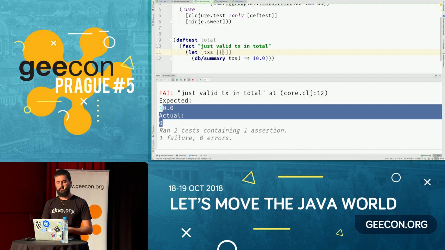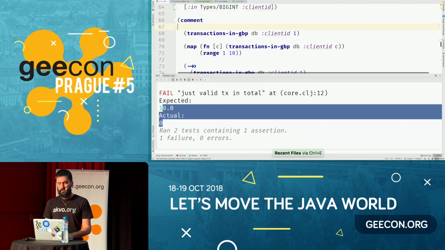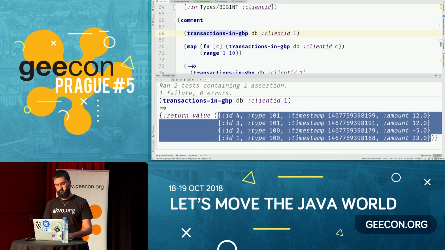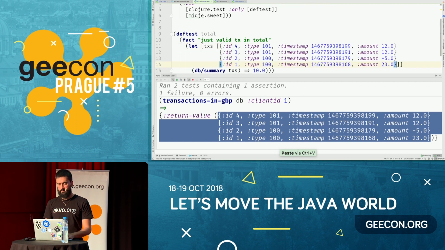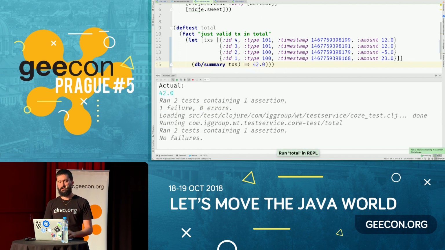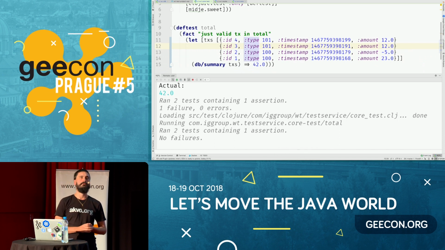Now we could go here and type all the mock data. But if you think about it, we are calling the DB. So one option is just to copy the results from that DB call, and when we run it, that's 42. How likely is it that this data that we are using in our test has a typo, or is not the right type? Well, that came from the database. So out of our exploration work, we are able to get those pieces of data and use them straight away in our test.